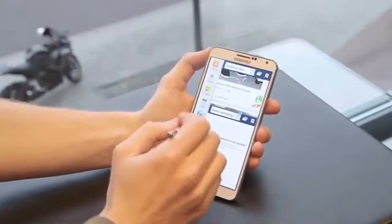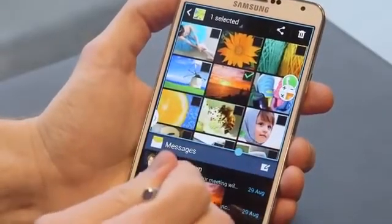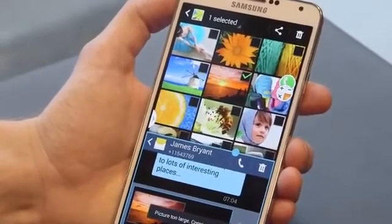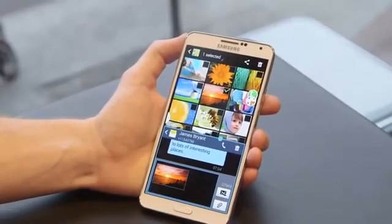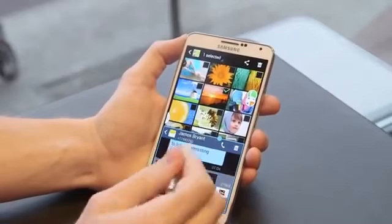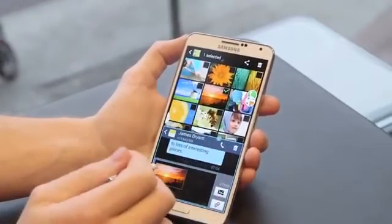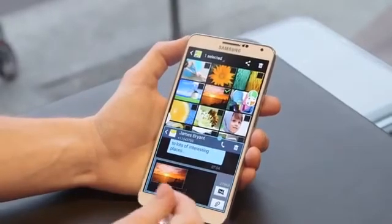Another nice feature is the drag and drop. So you can take, let's say for example, a picture and drag it down and throw it into a message. This of course will have third-party developer support. So if you have an app of your own, you can certainly throw this in and have the same kind of functionality for drag and drop. Same thing goes with using the two instances of the same app on the multi-window.